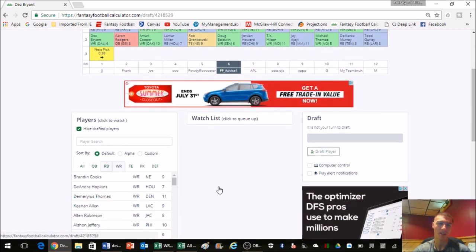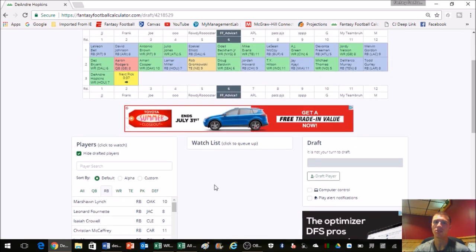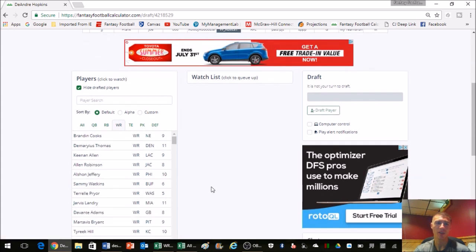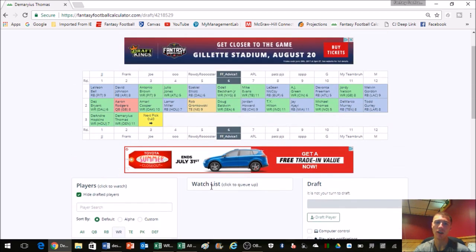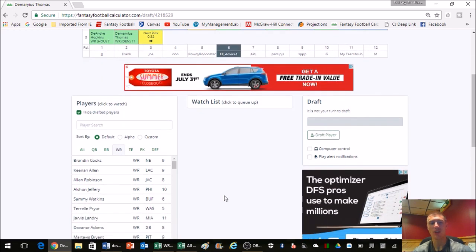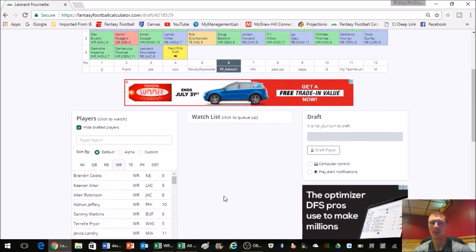So we're targeting running backs. We want Crowell. I will take Crowell with this next pick. I'll take Lynch with this next pick. Mixon could be a reach. That might be a little too much risk for this team at that point. Wide receivers. Not in love with any of the value. No real value right now. So we really want Crowell with this next pick. I'm not sure what I'm going to do if I don't get him because I don't like the wide receivers right now. Like, I like them, but it's a little bit early for those guys.